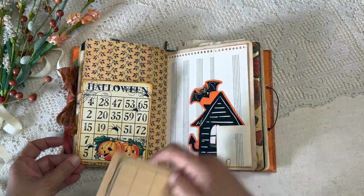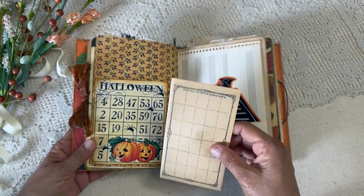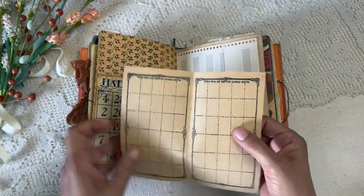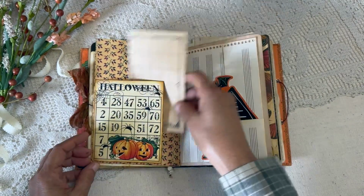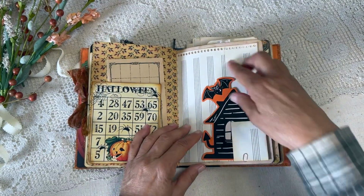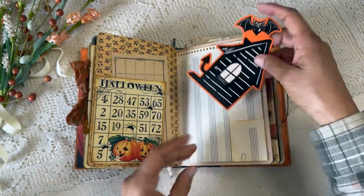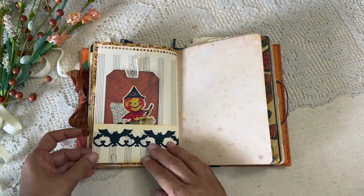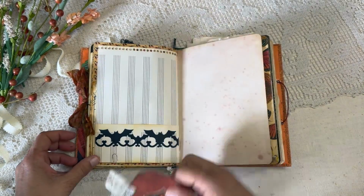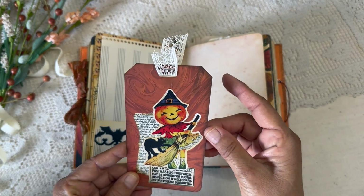This was also in a swap that came to me. This is a blank stamp page. This is just a fun little die cut that I thought would look cute in here. Some bats and another little tag.